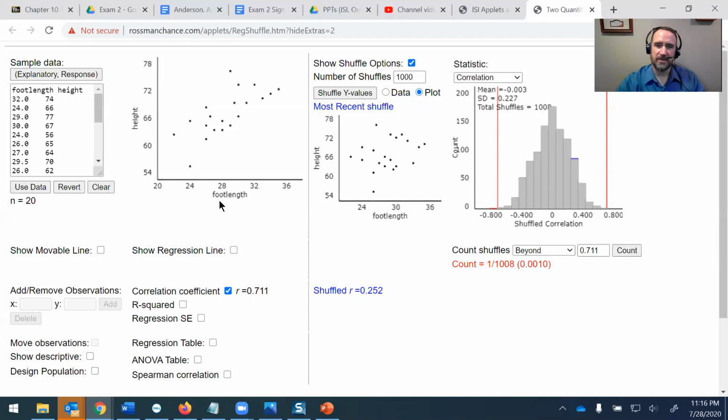And that's not too surprising. Taller people, longer feet tend to go together. But that's an example of how we can do a hypothesis test in a simulation-based approach with correlation. You might be wondering about the theory-based approach to testing correlation, and we will talk more about that. It comes down to being the exact same thing as doing a test with another statistic that we'll get into in the upcoming lessons. So we can do a simulation-based approach with correlation like this to do inference with the correlation and decide about claims about the correlation in a population.